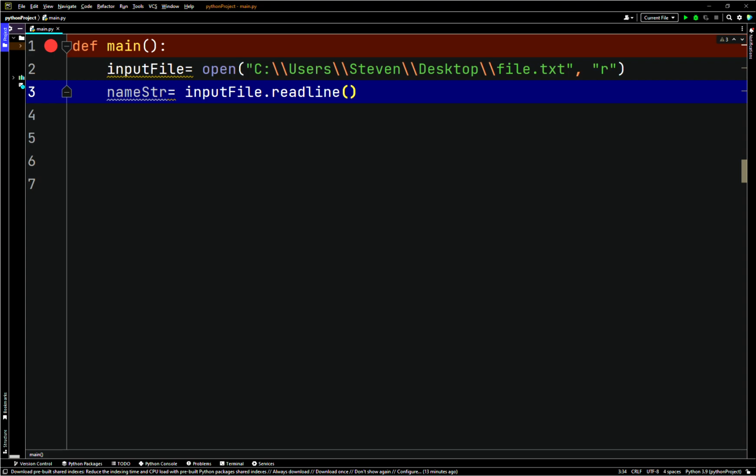If you want to know the exact function of this method, you can go to python.org and look at the documentation for readline. You can just type in readline method Python docs on Google, and you should find this method somewhere. I'm not sure if there's a way to do it in PyCharm, but the best way is just to go to the docs. For any language, just look up the docs.